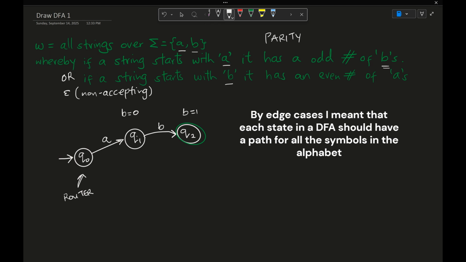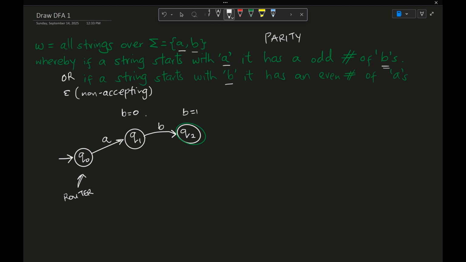If we're in this Q1 state where B is 0 and we read another A, that doesn't change the parity of B, so it'll just self-loop to itself. And if we read an A here in Q2, it doesn't change the parity of B, so we'll just self-loop to ourselves as well. Perfect.